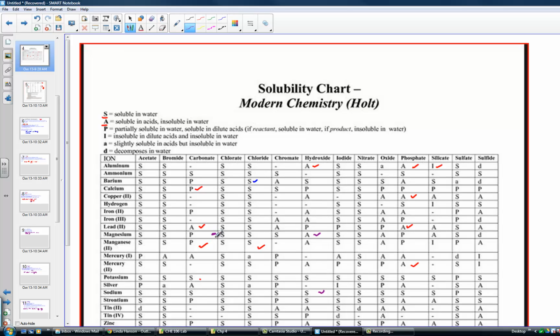Alrighty. How about barium sulfate? So sulfate is way over here, and barium right here. Barium sulfate. Notice here's a little A. We can exploit the difference here. We have magnesium carbonate insoluble. Even in acid it won't be soluble. But I can get barium sulfate to dissolve into an acid. Little a stands for slightly soluble in acids. So at this particular station we're going to need to dissolve an acid and decide what we see.